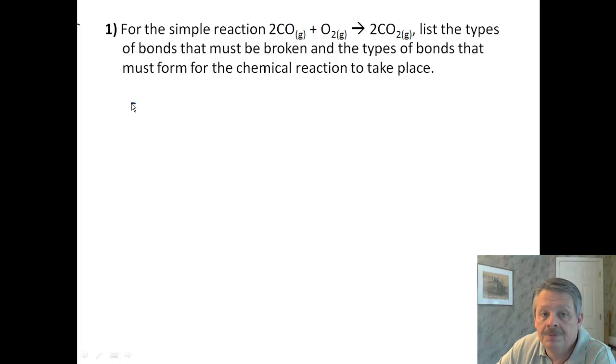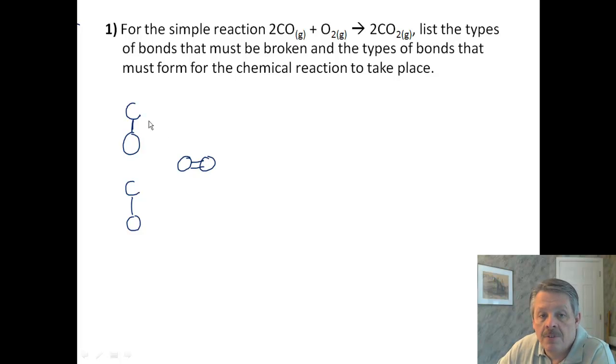We have carbon, and it's bonded to oxygen. Right, so we have a bond here. And then we have another carbon bonded to oxygen. Now the concept is this thing has to hit an oxygen molecule, which is oxygen bonded to oxygen. So what do we have to break? We have to break a single bond or double bonds. We have to break these double bonds actually to form CO2, because one of these oxygens can go with that carbon and one of these oxygens can go with that carbon.